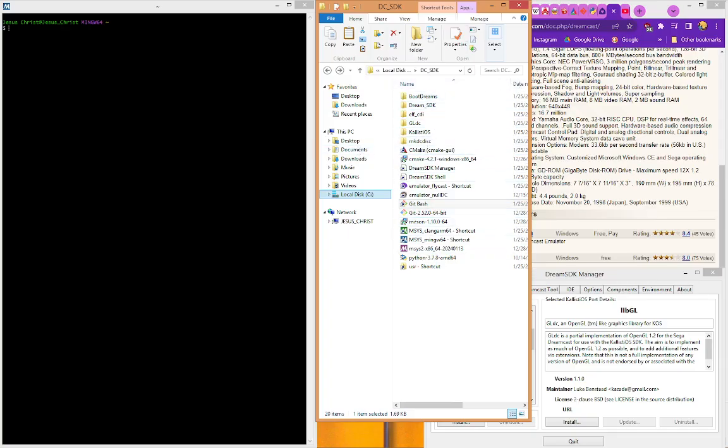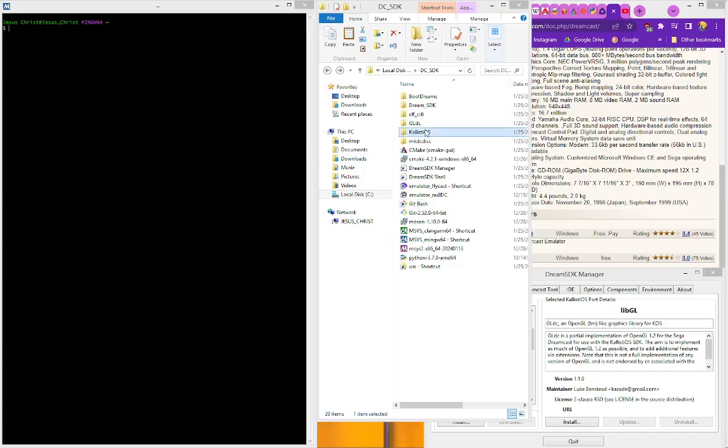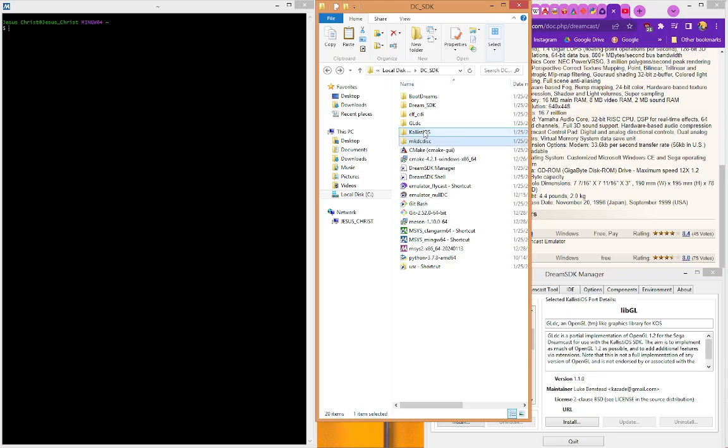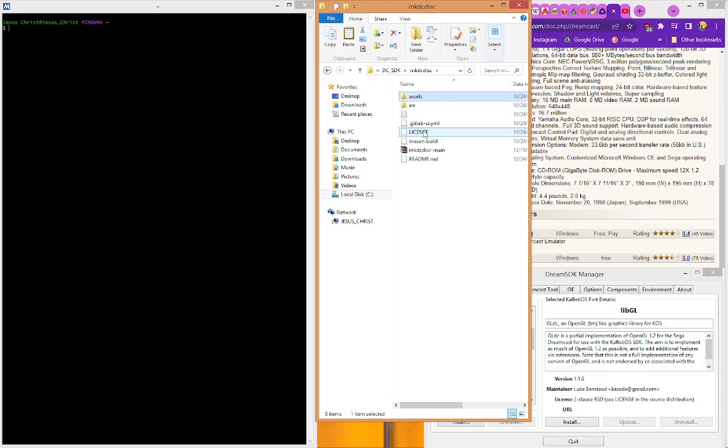Okay, so now in this terminal, we're going to be running a couple of commands that will get us set up so that we can build that MKDC disk into a .exe, because we're not going to be able to make any .cdi files without the .exe. Okay, so we need that .exe file in order to build the .cdi's. And that .exe is going to be inside the build.dir folder.